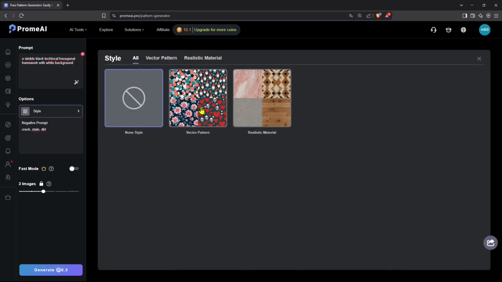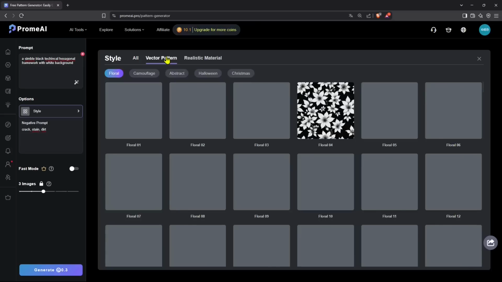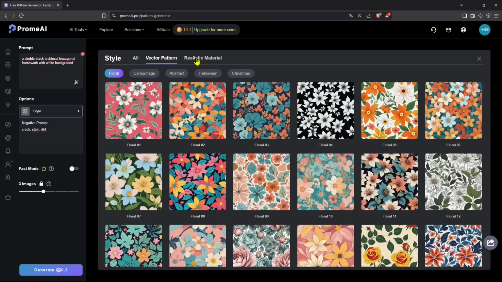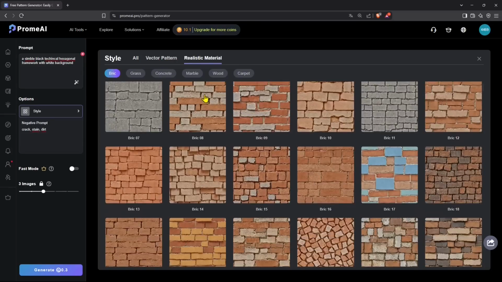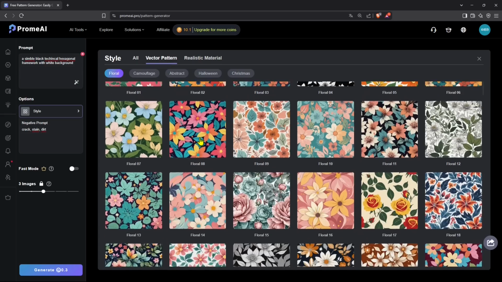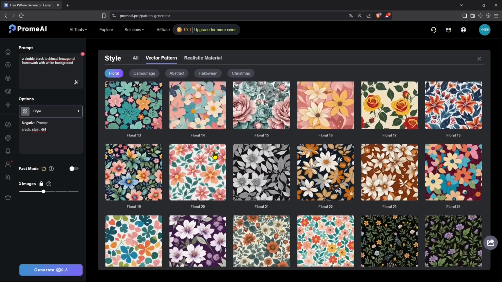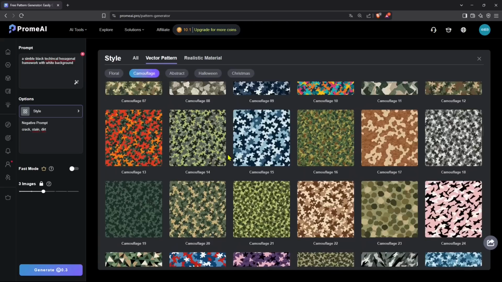In the styles, we have two main styles, which are vector patterns, something that looks like it has been made in Illustrator perhaps, or Inkscape, and then realistic materials, for something that looks real. So you have these two main categories.